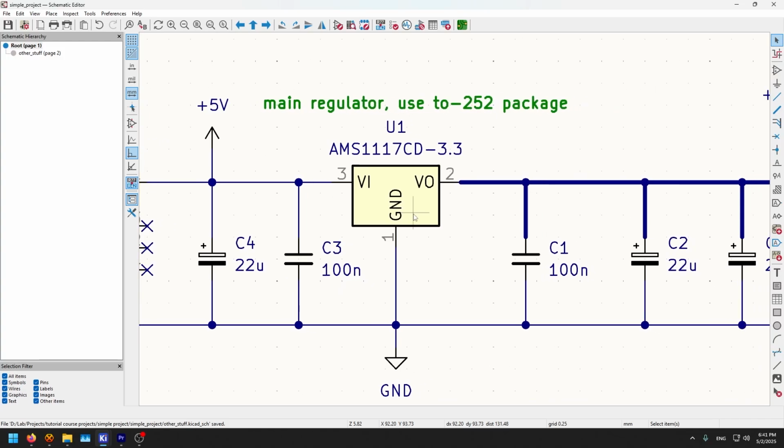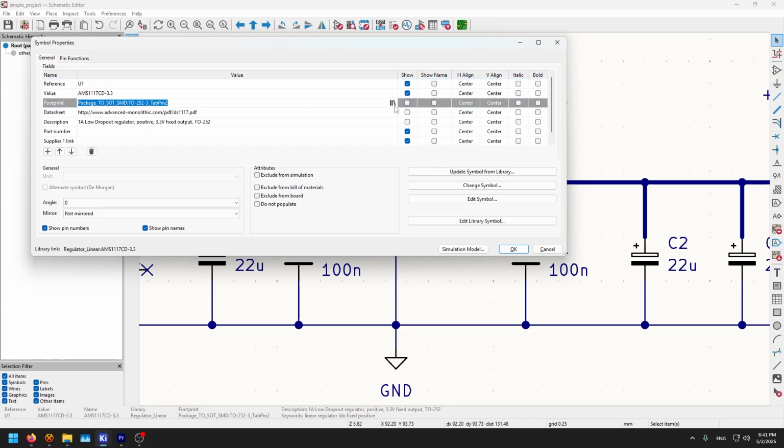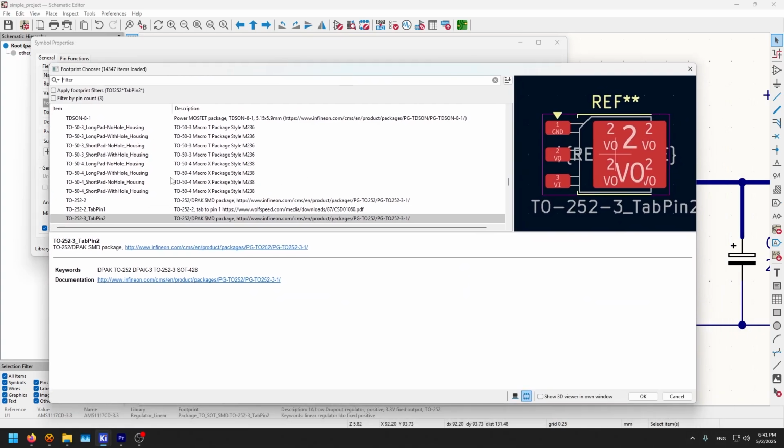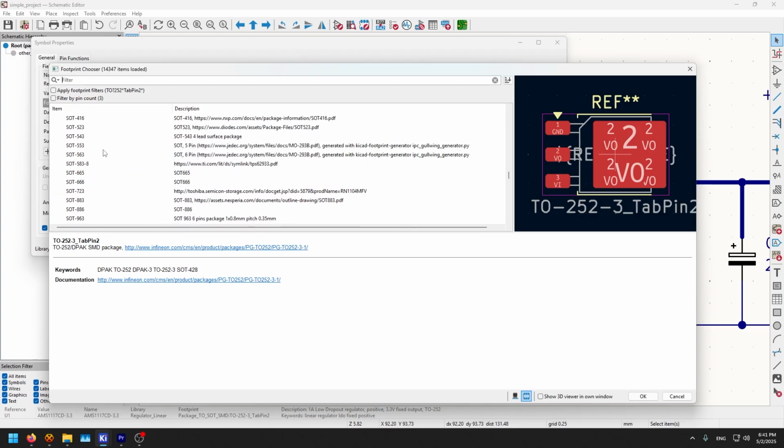And let's go for editing this symbol, for example. Press E to edit. We previously talked all about this. We forgot to do something that is very important, which is the footprint. You're gonna press this symbol right here, and all of the footprints that you have in your footprints library will be around this.